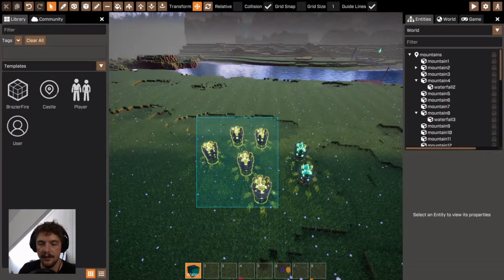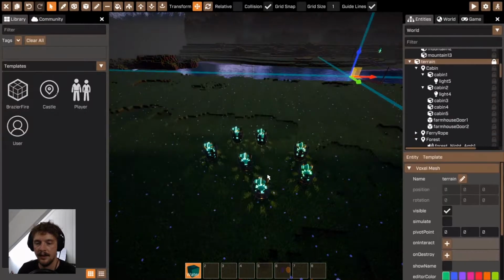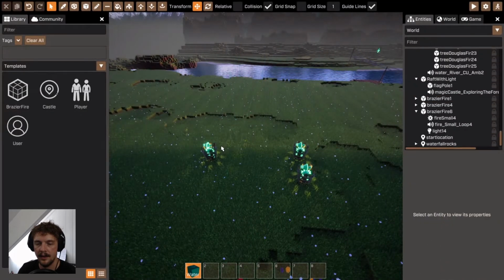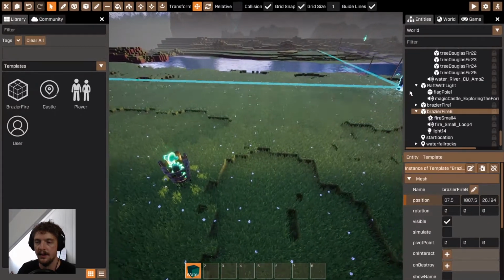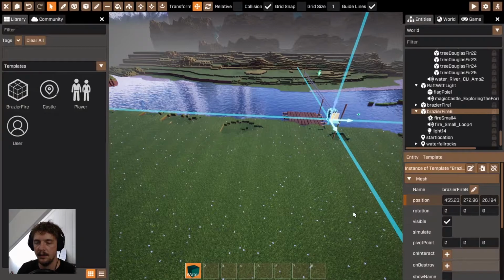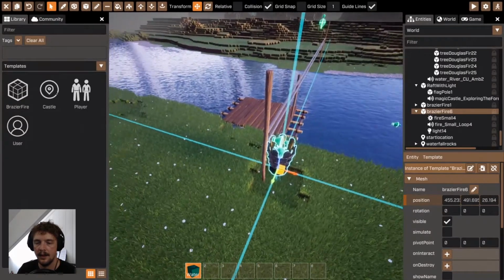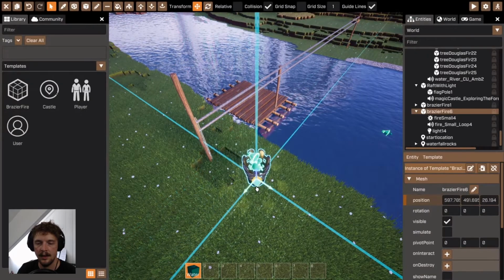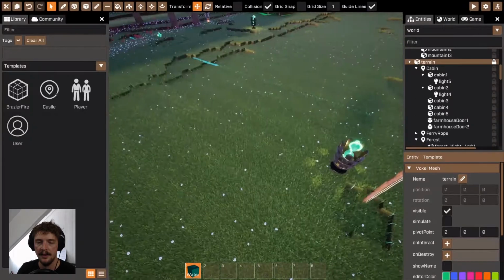So I've got all of these fires here. I'm just going to delete a couple of them. And I'm going to move these into the location that I want them. So this one, going here by this very post.